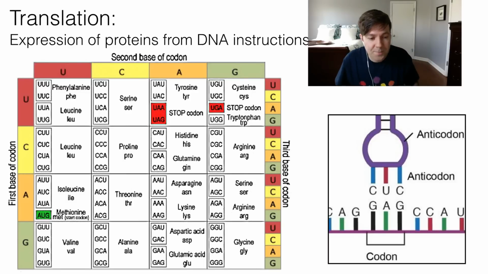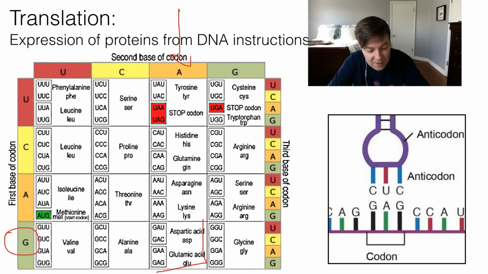So here's the codon chart, right? We have the mRNA on the bottom binding to this tRNA thing, and then here we go, we can read, based on our mRNA GAG, we can read what amino acid this tRNA is going to be bringing. So we go to the first base is G, so we're going to be somewhere in this bottom row. Our second base is A, so that's going to put us in this box here. And our third base is G, which puts us down here, glutamate or glutamic acid, right?